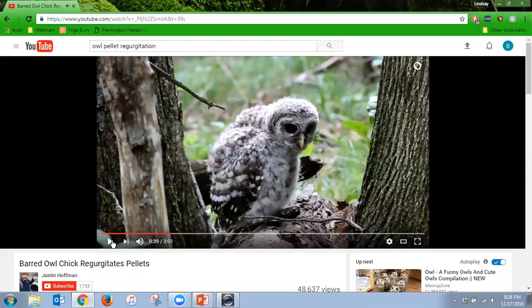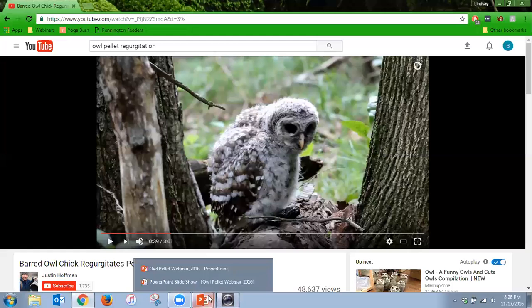Does the owl make a noise when the owl pellet comes out? Wait, no. This guy shows two mound areas. So the other area is the compacted portion, the chamber in which the pellet is compacted together. I guess is that the proper way to call it? I don't really know what the technical term for that is. Kelly's going to Google the technical term because I don't know it off the top of my head, and she will put it in the chat window for you, Linda. That's a very good question. It's slipping my mind right now.